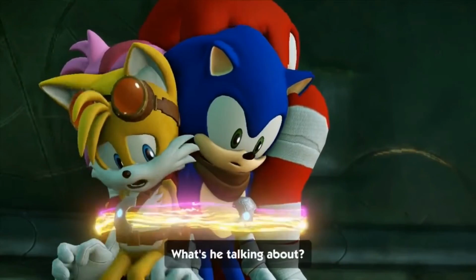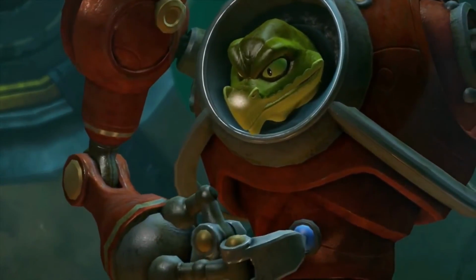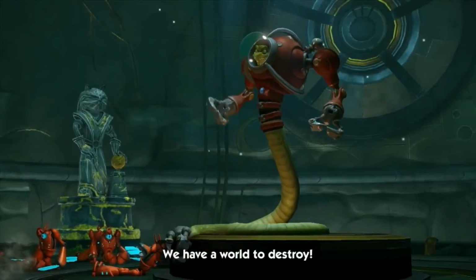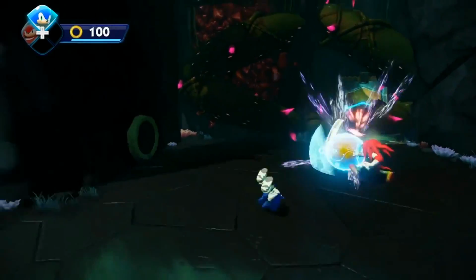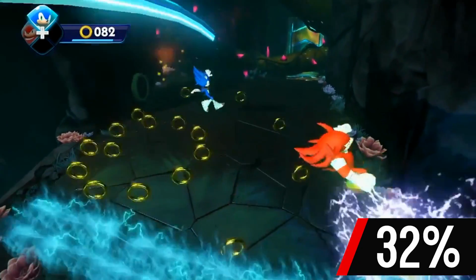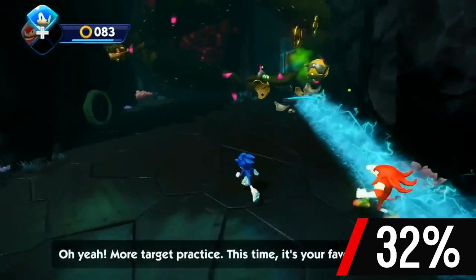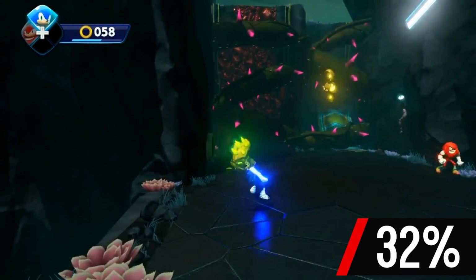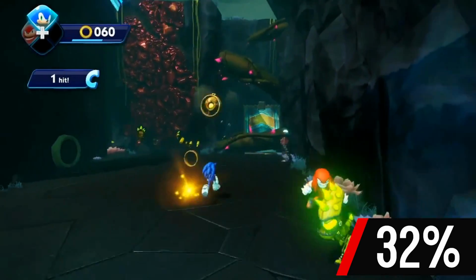The plot revolves around the 4 characters as they tackle a new snake-like villain called Lyric that Sonic accidentally releases from his 1,000-year imprisonment and wants to destroy the world. The game received one of the lowest scores, if not the lowest in Sonic's history, with an average of only 32% on Metacritic. The game was criticised for its poor performance, bugs that occurred regularly, puzzle segments that were described as dull, and the combat uninspired.